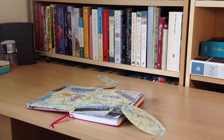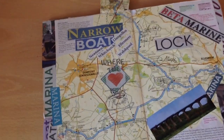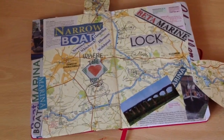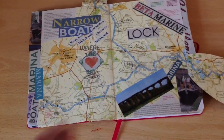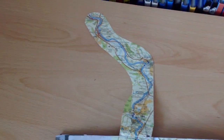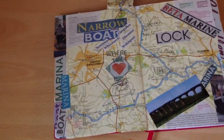Now this is my very simple collage idea. This is an old canal map, which as you can see it's still got some of my various little annotations and things on them. And basically this was the map that I had when I first bought my boat and fetched it home into the region, so that's why it's got all these random things scribbled on it. But I also used a little bit of tape to create hinges to add on these extended pieces, and this is the home canal really.